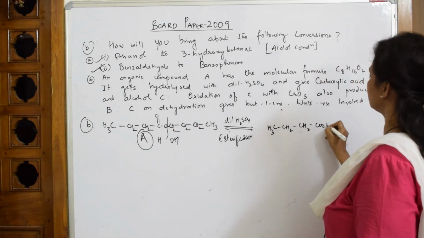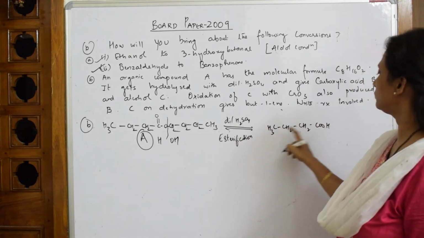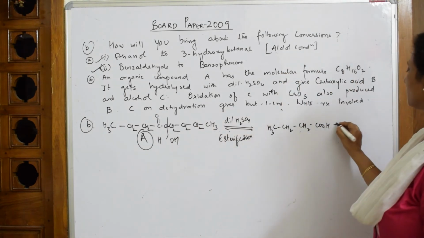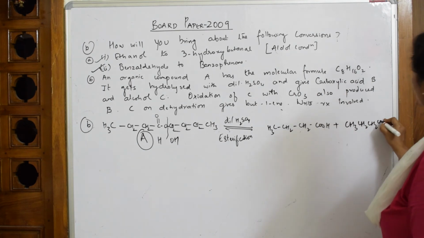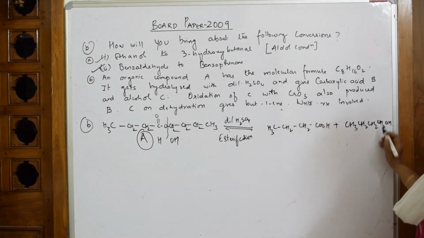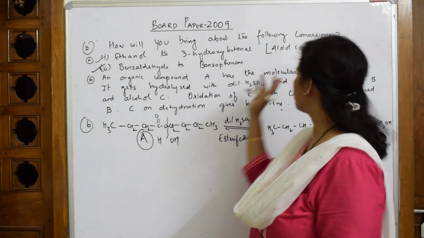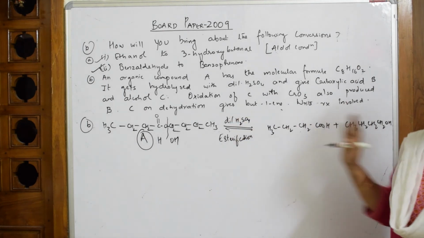I've got an acid. And what else did I get? I have again how many carbons? 1, 2, 3, 4. Done. What am I left with? I am left with an alcohol now. I am going to get your CH3, CH2, CH2, CH2OH. Now let us count this. 1, 2, 3, 4. Here also 4. Here also 4. 4 plus 4, 8. I'm almost done. Clearly I have cleaved the bond of ester.